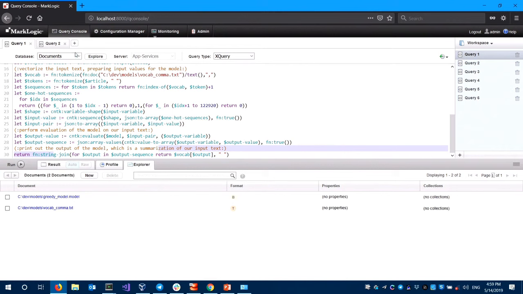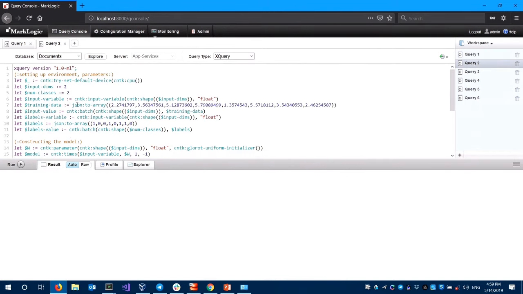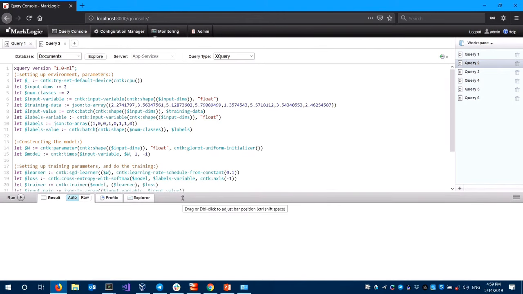The second demo I'm going to show is how to construct a model in MarkLogic and do the training inside MarkLogic. Again, since this is a live demo, we can't construct a complicated real-world model that does great things. This is just a very simple regression model that does one matrix multiplication.